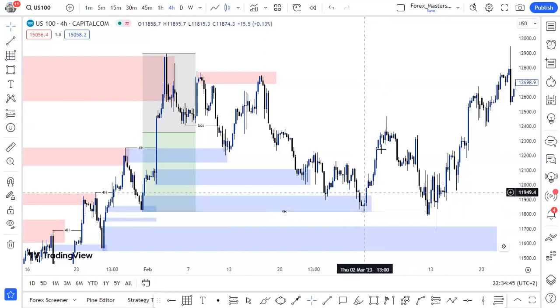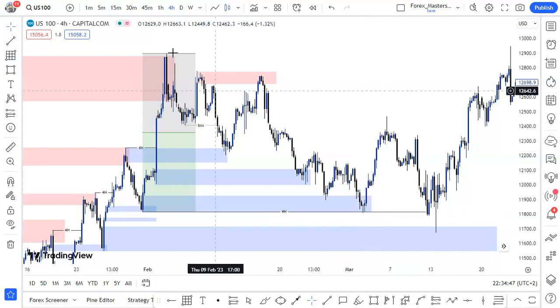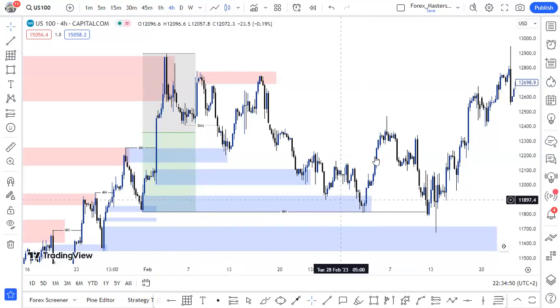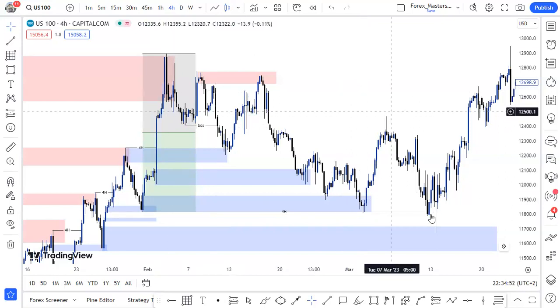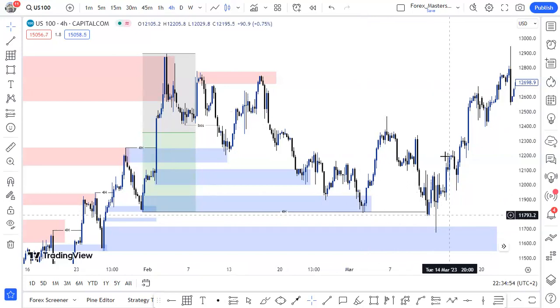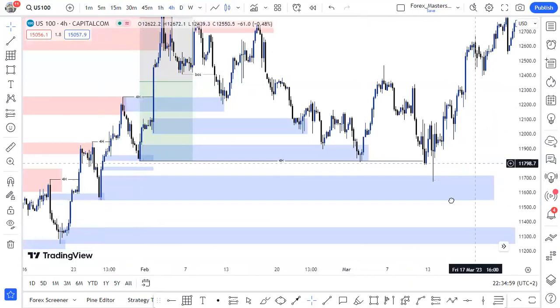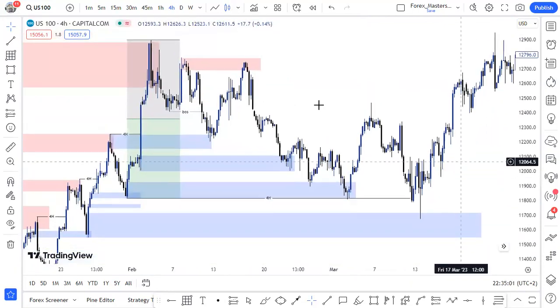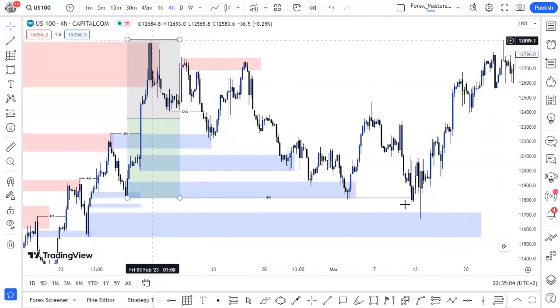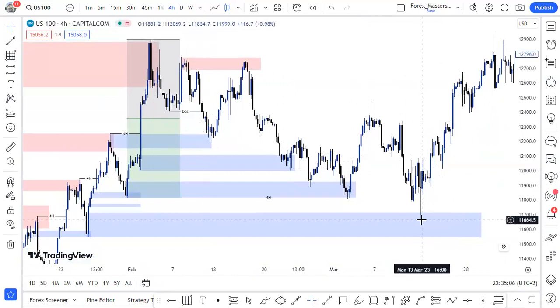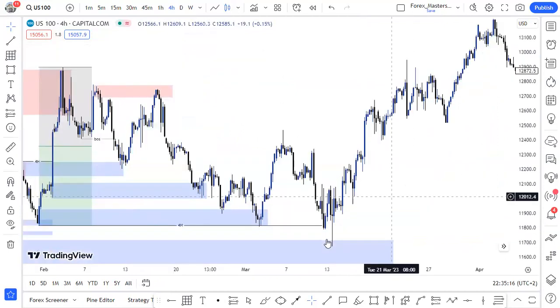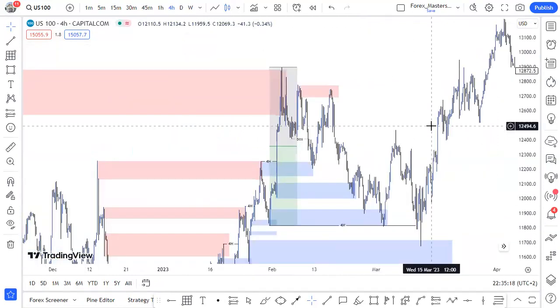Now, this push to the upside was not complete. Again, you can see price. My expectation would have been to take that high, but you can see price failed to push up, then came and took it out right here, then mitigated this zone that was not mitigated. And like I said, this is just unconfirmed bearish, because we only have one high and one low. All right, so it was unconfirmed, and we were open to two possibilities. The first possibility is that the sell will continue while we create lower high and lower low. The second possibility is that the uptrend will continue like that.